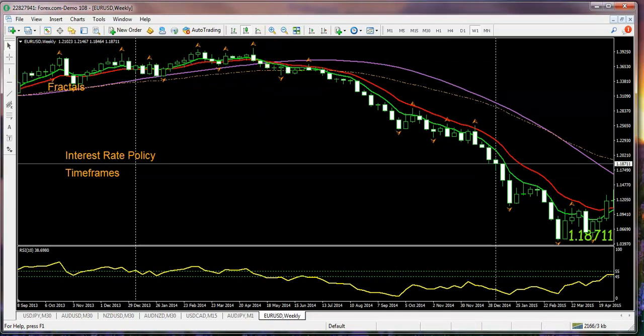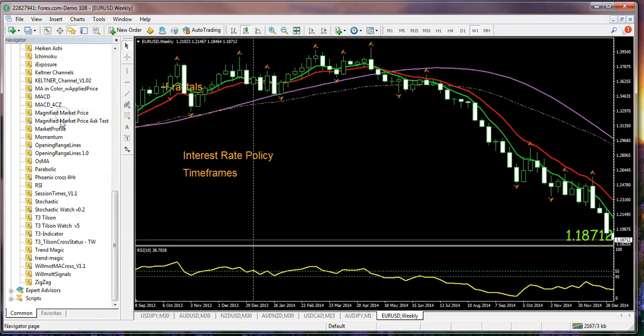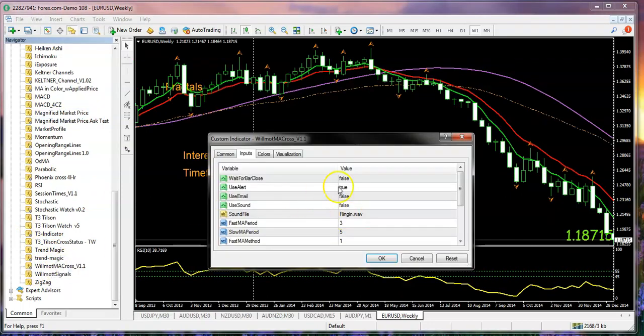Now, I don't have my medallions on here, so let's go back and let's view the navigator, and let's put our Wilmot cross in place here. We're going to make that true. We're going to wait for the bar to cross. On longer term time frames, you may want to have the medallion appear earlier, and we're going to make this a 6 and a 12 EMA, and of course that's now going to be based on the weekly charts rather than anything lower than that.